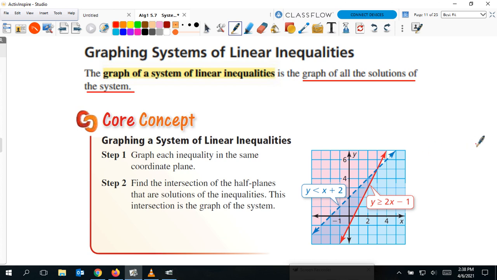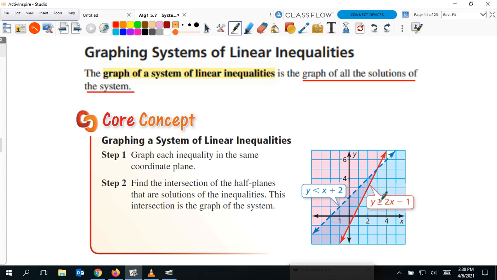And what you can see on this core concept is we have two linear inequalities shown here. This one's a dashed line, this one's a solid line, just like we were doing in the last section. Now we need to graph each of these. So we graph the boundary line, and you could just do one at a time. So if we start with this first one, we would do the dashed line. And we could say this one's y is going to be, if I put 0 here, y is less than 2. So less than 2, the shading here is the blue shading. It's going to go down below.